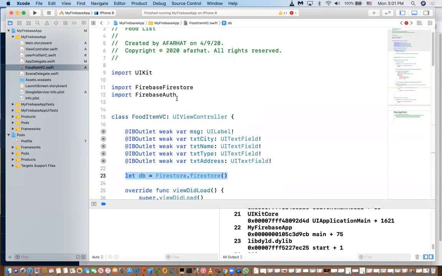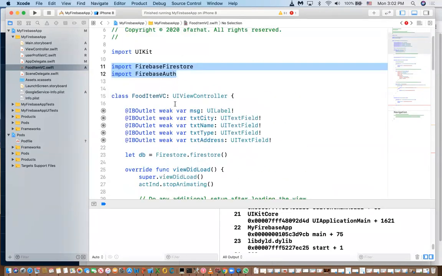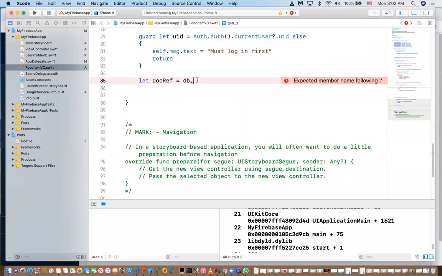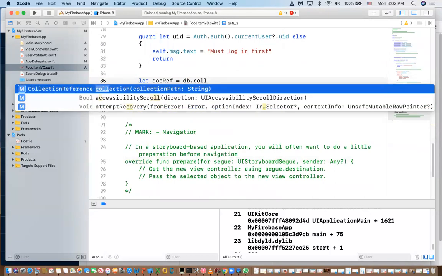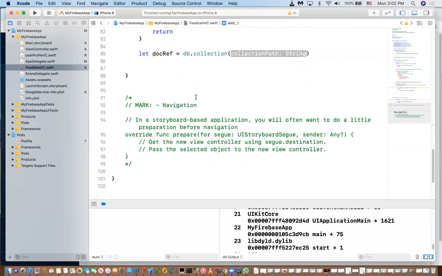We made sure that we included Firestore and authentication in the project. Then I'll say what the collection name is. The collection that we're going to use is the one we used above, which is food item. That is my collection.